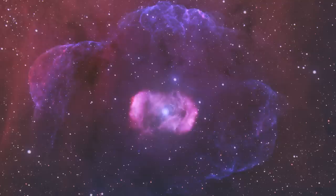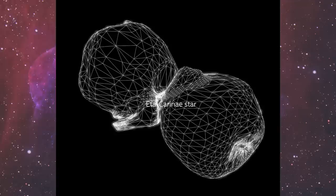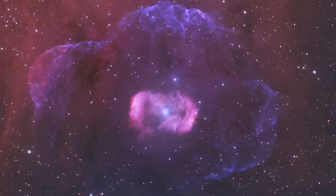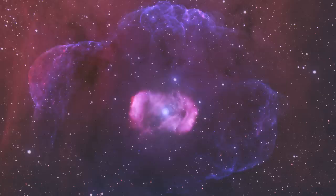Now, I've read this described as bipolar, which sounds similar to Eta Car, the star in Carina, which is definitely two blobs of stuff on each pole. But to me, this looks more like it's enveloped in a U shape around the star, with a clearing directly towards us, which lets us look straight in, unlike Eta Car, which is completely surrounded by its outburst, which will dissipate in time. I've also noticed this small blue circle of oxygen right here.